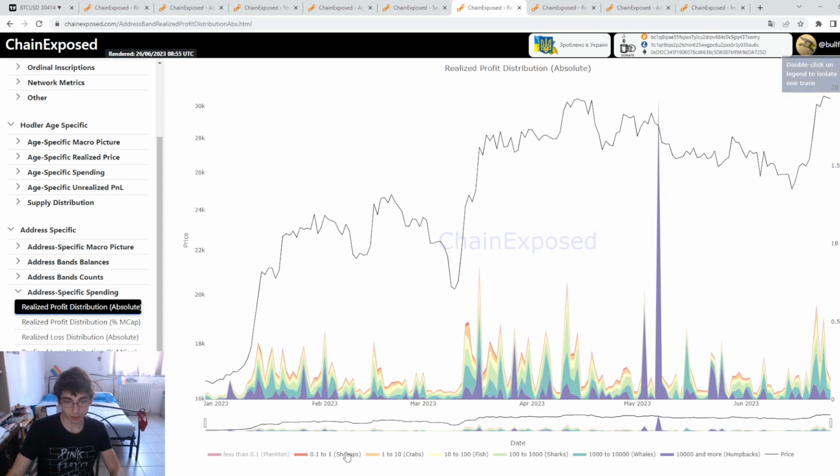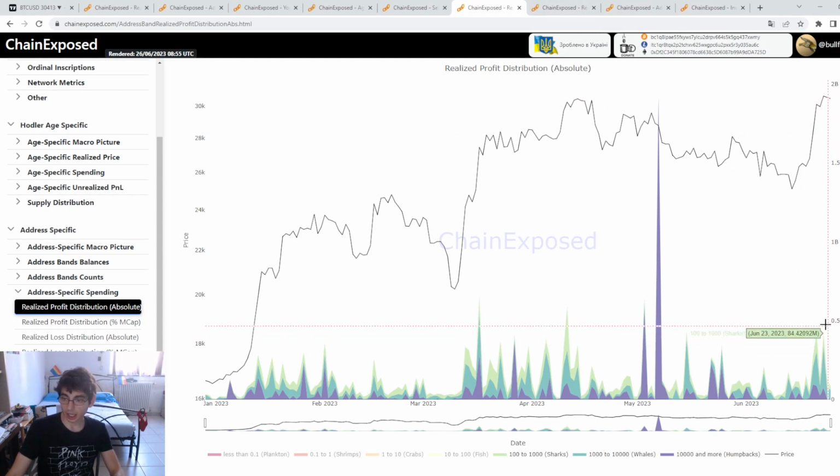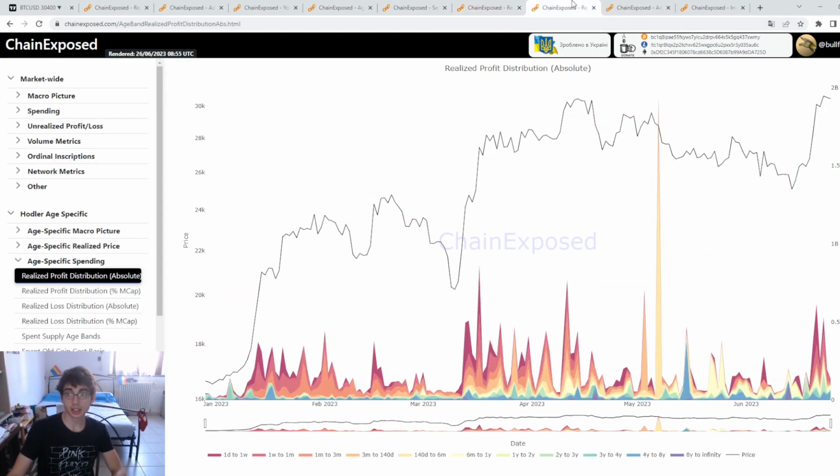We can actually take those out, shrimps, crabs, and so on, because the majority of this comes from sharks, whales, and ambex. As always, they are manipulating the price, and that's what's happening. And we see that we have more or less 0.4 billion, so $400 million of profits. Not really much, but you see yourself, thousands of bitcoins just sold there at this price. It gives us more or less the same amount that we put on the sell wall right here. And we need time. We need time to cool everything off, for these people that took profits right here to re-enter, because they are short-term holders.